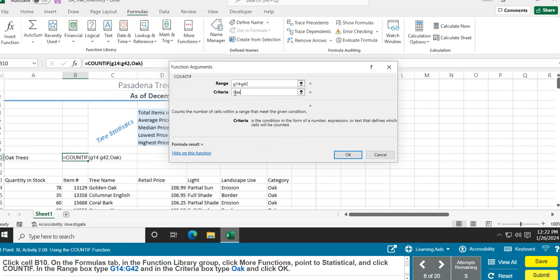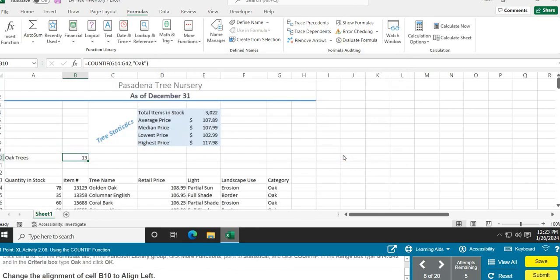So the range is going to be from G14 to G42. If the word oak is in there, it's going to count it. It's going to give you the total number of times it counted oak. So you'll know, oh, I got 9 oak or 10 oak without having to go through and count it every time. So you'll have a running number every time you update the spreadsheet. So here, click OK.